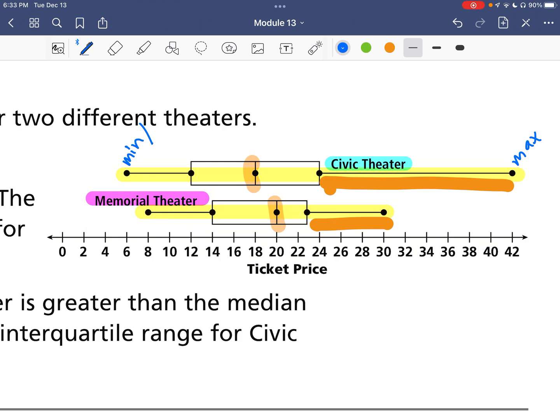So we can label that as quartile 1. And then our median is our middle. Okay, and then our quartile 3. Quartile 3 is here. And then our quartile 4 will be at the end as well.